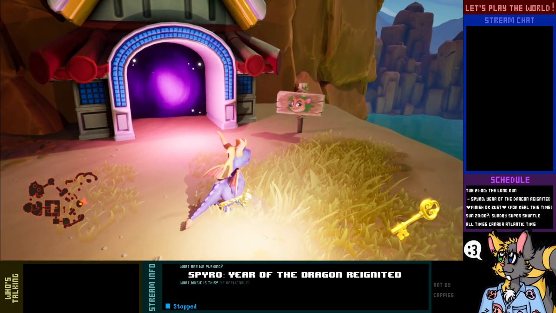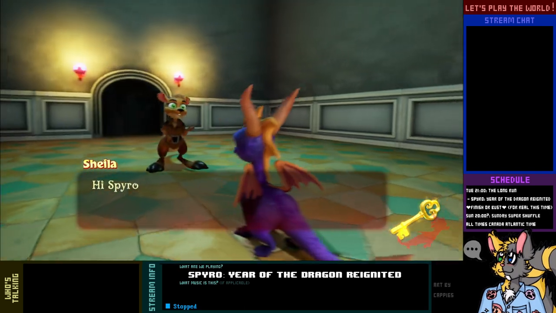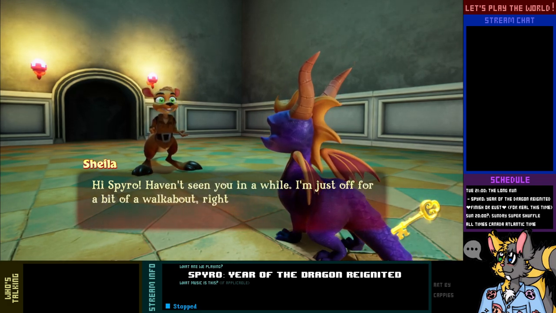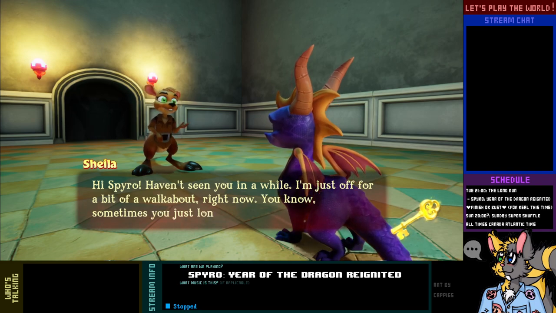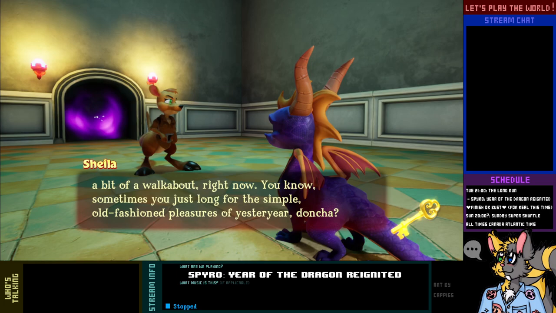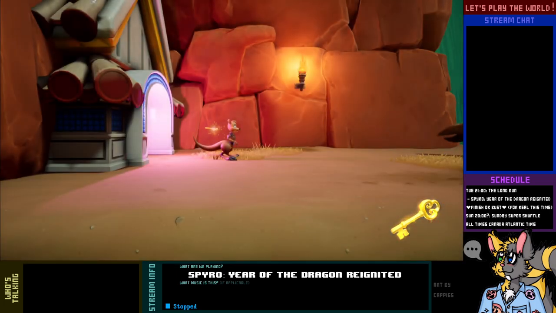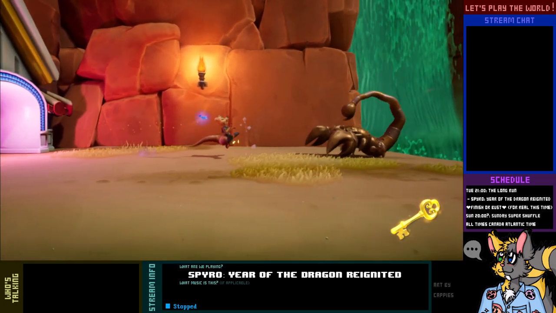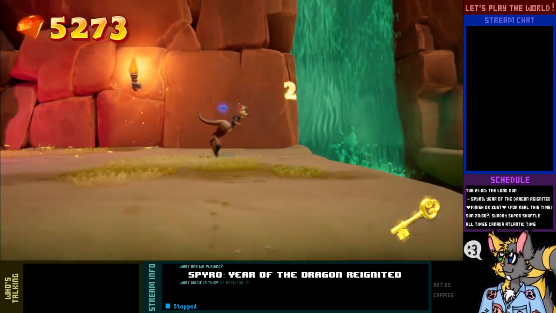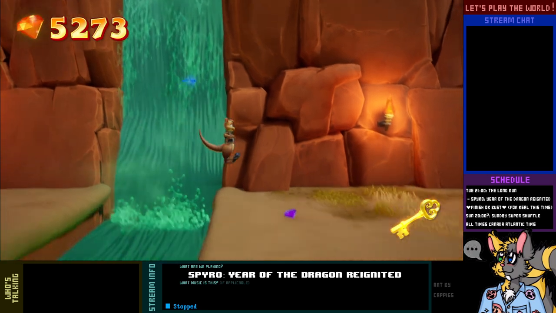Sheila, have you done something with your hair? Hi, Spyro. Haven't seen you in a while. I'm just off for a bit of a walkabout right now. You know, sometimes you just long for the simple, old-fashioned pleasures of yesteryear, don't you? The pleasures of yesteryear. I see what you're doing.